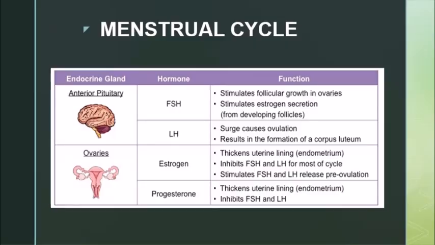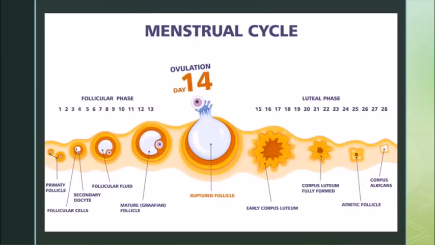Now the female reproductive system undergoes some changes. The female reproductive cycle, or the menstrual cycle, is of 28 days. At the start, the oocyte starts to develop along with the follicle. The follicles develop with the oocyte, and inside the follicle we have our oocyte. Now why is this follicle developing?